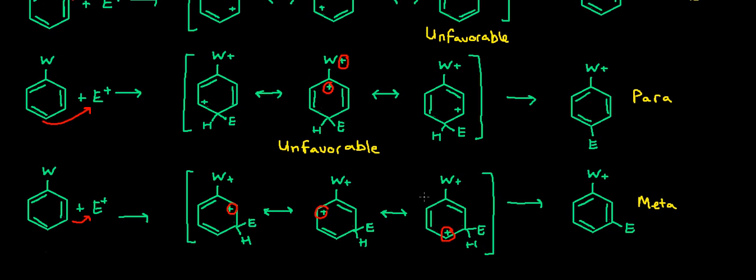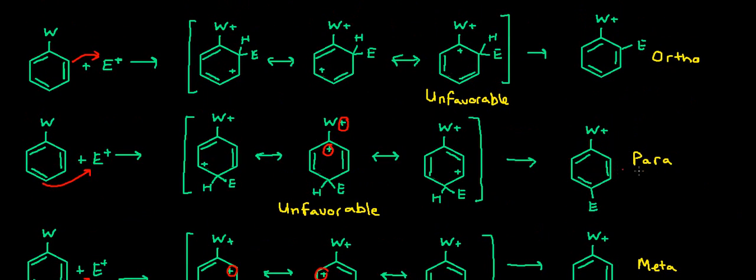In the other case, where there was para and ortho, we wanted this cation to be on the carbon near the electron donator because it donated electron density and gave a little additional stability to it. But in this case, since it is something that is likely to be positive, since it's a strong electrophile, we don't want that carbocation to be near it, which is why it reacts so strongly in the meta position as opposed to the ortho and para positions.